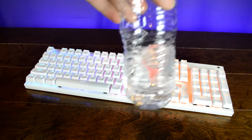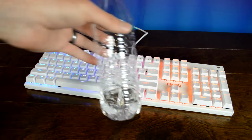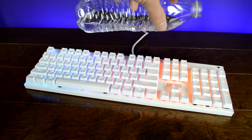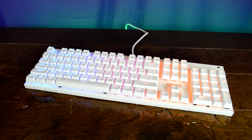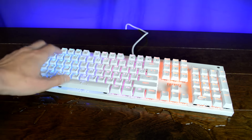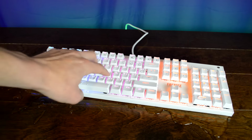And if you noticed when I showed you the black one on their Amazon page, this item is listed as being completely waterproof. Well, I can't pass up the opportunity for a good spill test, so I spilled a large amount of water on this keyboard, and the lights did not turn off or flicker or show any sign of the keyboard not working anymore. I even toggled the lights on and off a couple of times just to see if I could get it to fault out, and it didn't happen.